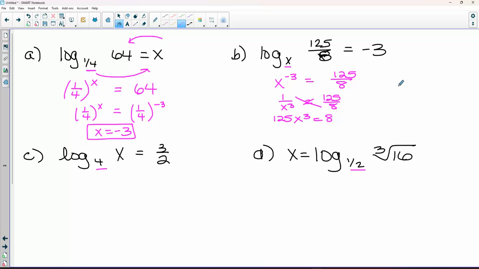So then I can divide. Then how do we get rid of a cube root? Or sorry, a cube root. So we get 2/5. One thing to remember, both the base and the argument have to be positive on these. So 2/5 is fine.